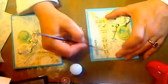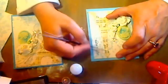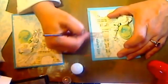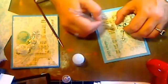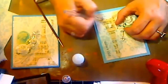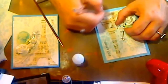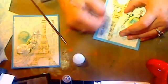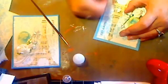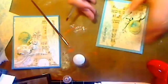Did anybody get my tongue-in-cheek on this card? I think Eileen did. Yeah.